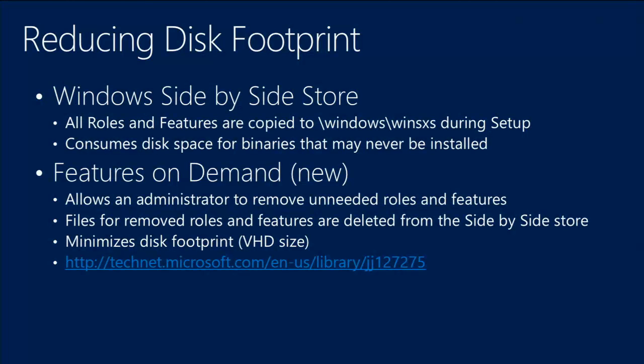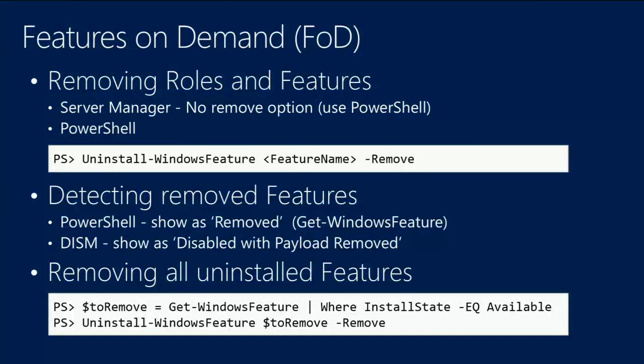There's some articles there on TechNet. There's going to be a whole bunch of references towards the end of the presentation, which you'll be able to have a look at. So how does this work? You can't do this one from Server Manager. Okay? So you have to do this one from PowerShell, but it's really, really simple. Using the same command that we used before, Uninstall-WindowsFeature, and then the feature name which you want to uninstall, you just add a -Remove parameter. And what that'll do is, as part of that deinstallation process, it'll then at the end go clean up and remove those binaries from the side-by-side store. In fact, if the feature is actually already uninstalled, all it will do is go remove the binaries for the side-by-side store for that feature. Okay? Pretty simple.